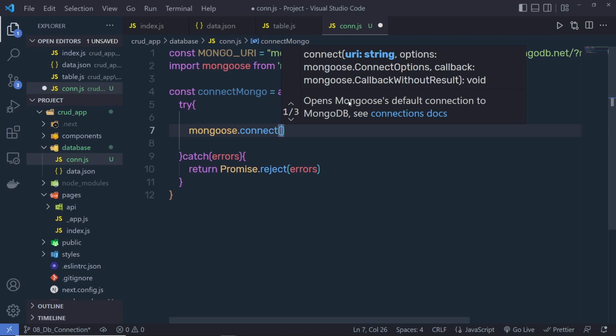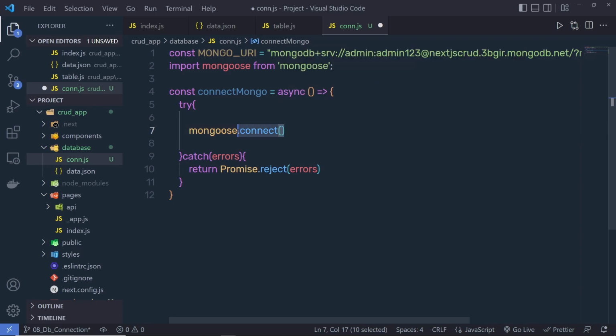So the first thing we need to pass is the URI. So inside this connect, as you know, at the top here we have the MONGO_URI. So we pass here MONGO_URI, something like this, and this is going to return the connection object. So we can get that inside a variable. So let me just pass here a constant, and in the object we destructure a connection object. So we pass here connection. So this statement is going to return a property called connection. I'm going to destructure it with JavaScript destructuring, and here I'm going to pass await. So we'll have all the data asynchronous.